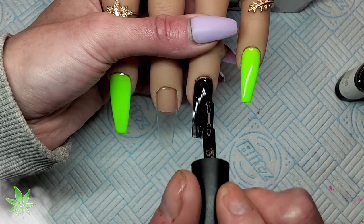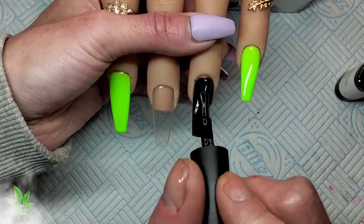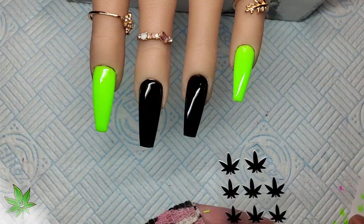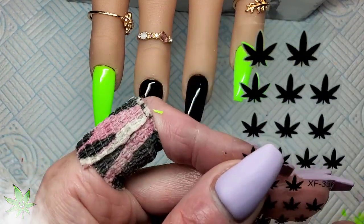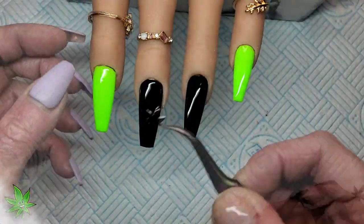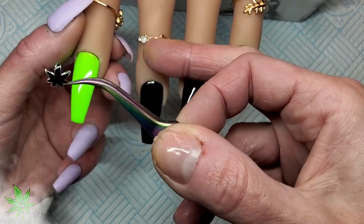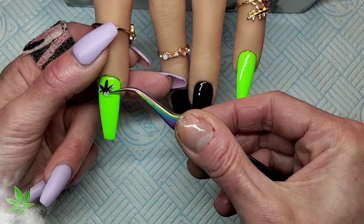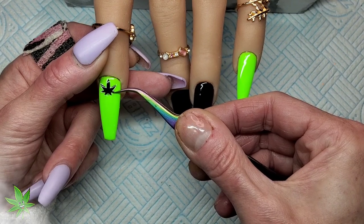So yeah, we're doing some cannabis nails, 420. The two outer nails I've given a coat of a neon green, and the middle nails are black. I've pulled out these stickers. Very quick, quite simple design this. I'm just going to be using stickers, and then I'm just going to be painting a bit of freehand.